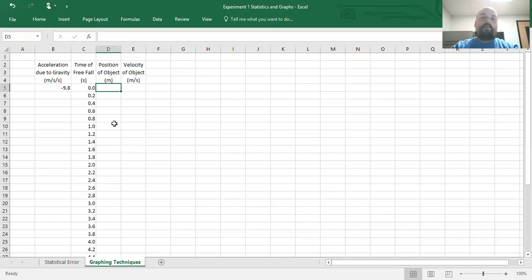Right. So next, what we want to do is calculate the position of this object by using basic kinematic equations as well as the velocity equation.